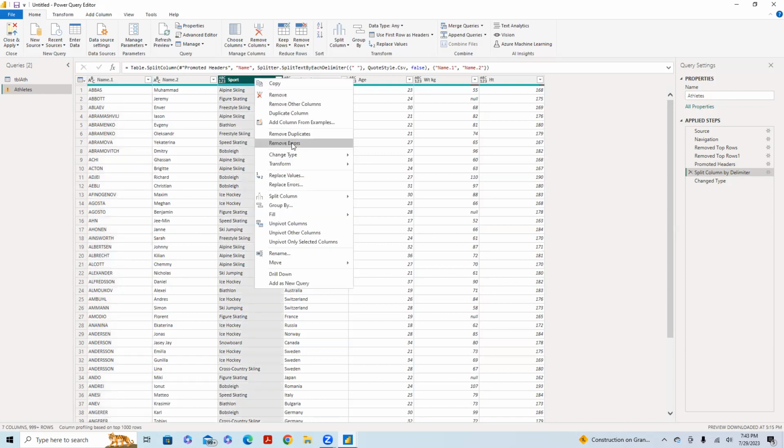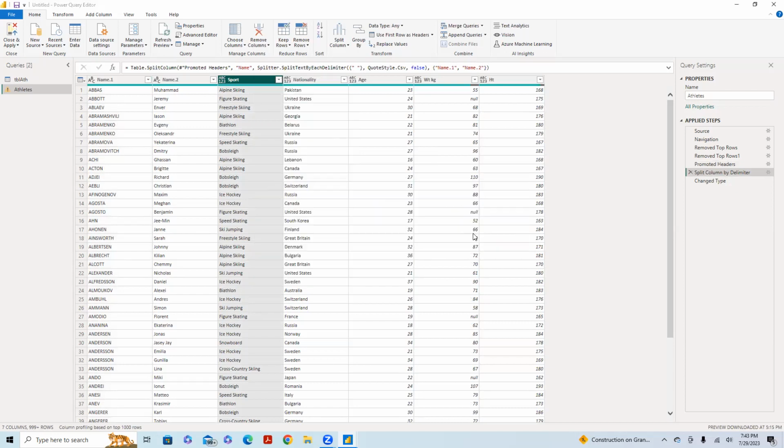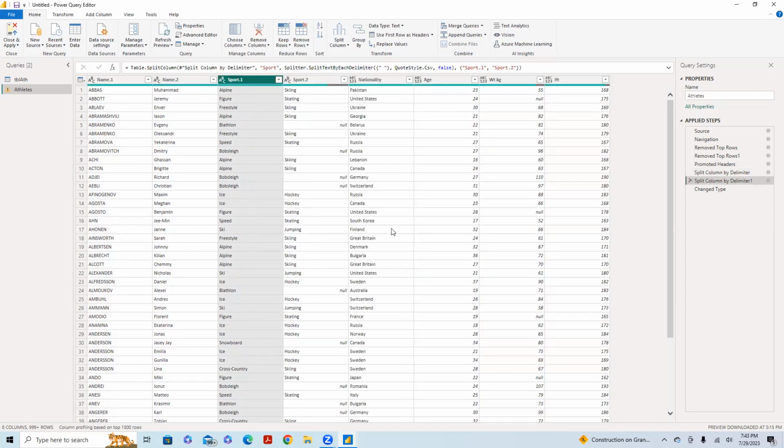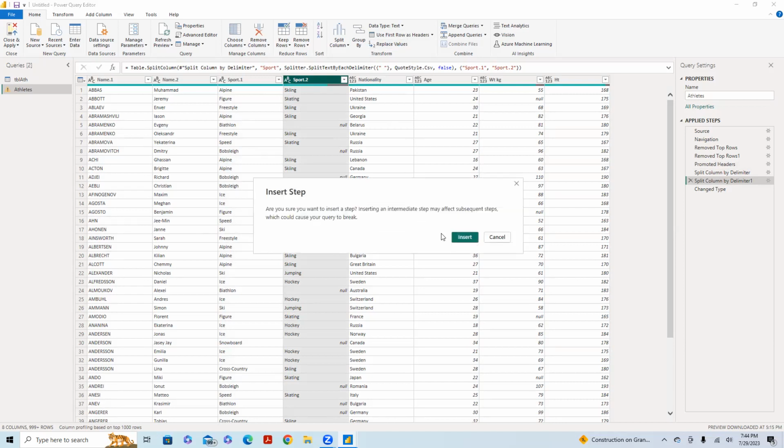Same we would do for this one. Now we need to replace certain values so that the null values get excluded from the database. We need to click on replace values.